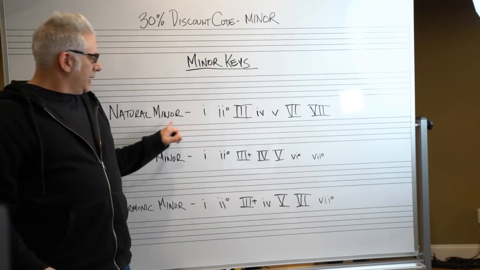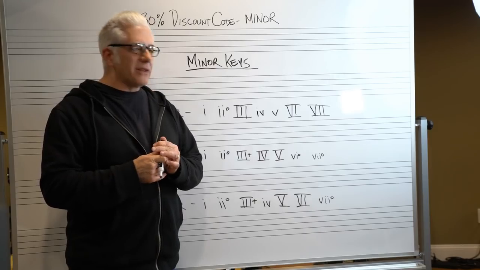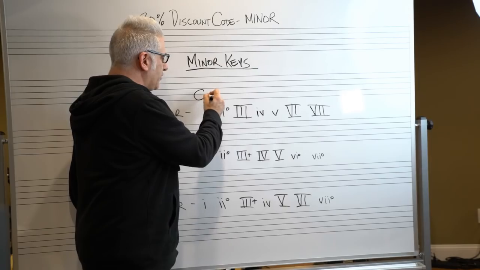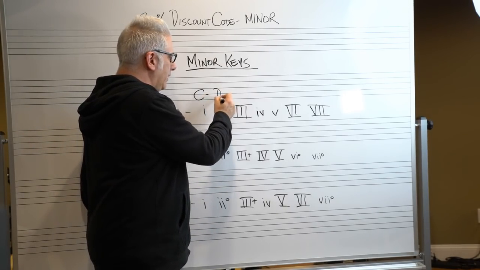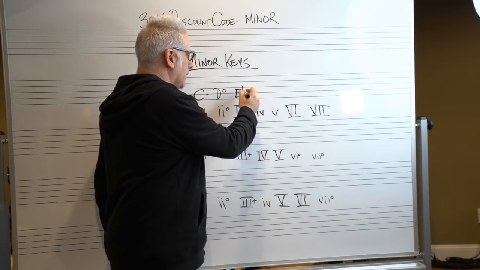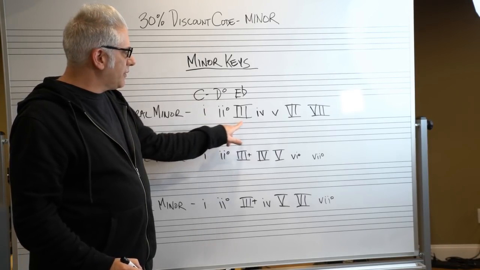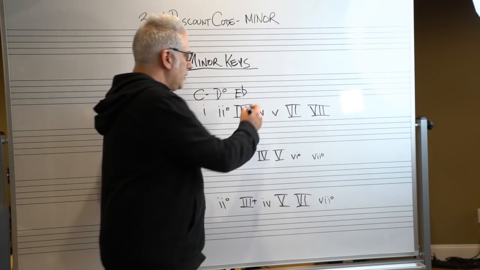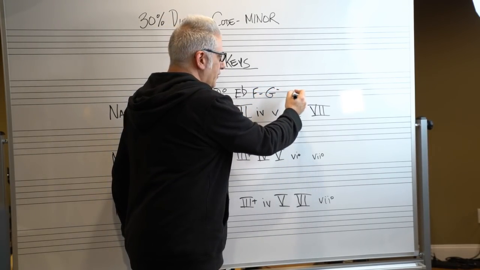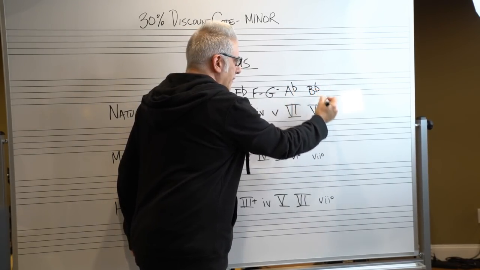Okay, so in C natural minor, we use the notes from C minor and plug them in, and then put the actual chords that are in there. So the 1 chord is C minor, the 2 chord is D diminished, the 3 chord is going to be E flat major. I'm just following this. Lowercase Roman numerals mean minor chords, uppercase mean major chords. The 4 chord is going to be F minor. The 5 chord is going to be G minor. The 6 chord is going to be A flat major. And the 7 chord is B flat major.